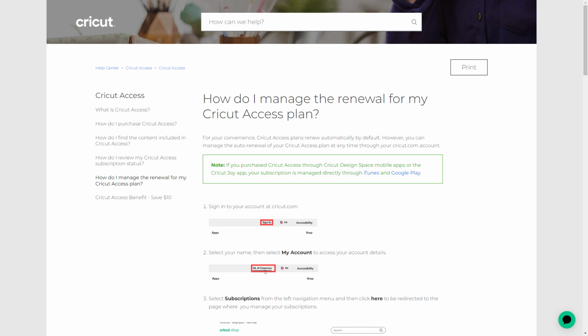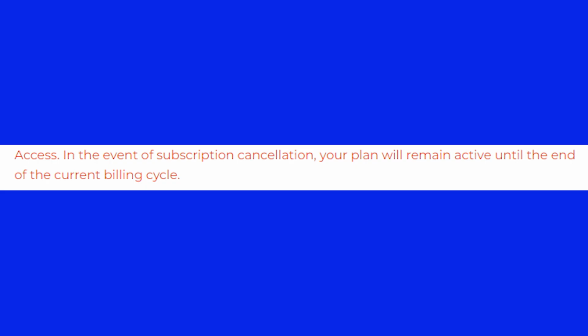Your subscription will automatically renew until you cancel it. You can cancel it at any time. Last time I canceled, I was still able to use all of the Cricut Access benefits until the last day I had paid through. So it doesn't stop instantly, which is really nice if you're trying to make sure you cancel it before you're charged again, but you want to do a few more projects. Because even if you have made projects with Cricut Access content before your subscription ends, you are unable to make them again until you resubscribe or purchase the design or font a la carte.